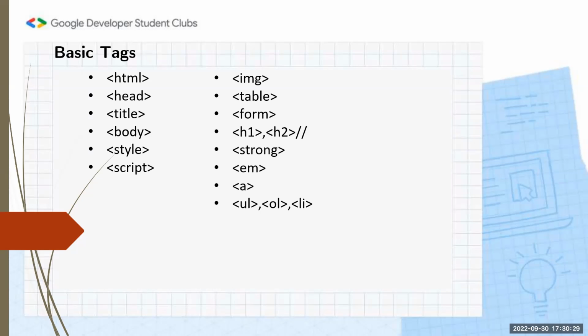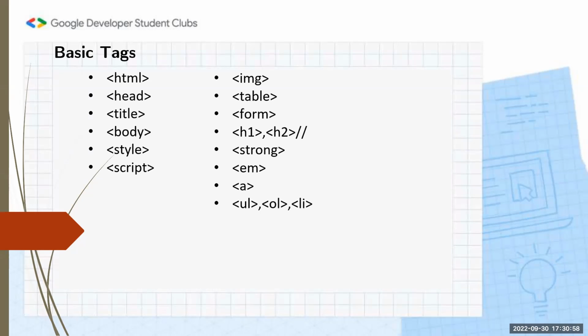So these are just some of the basic tags like I went over on Replit. You have all these: HTML, head, title, body, style. Script is another tag which will come very useful when we're embedding JavaScript within our website. What script does is that you can directly embed JavaScript within the HTML file. But if you don't want to, you can create a separate .js file within the same directory.